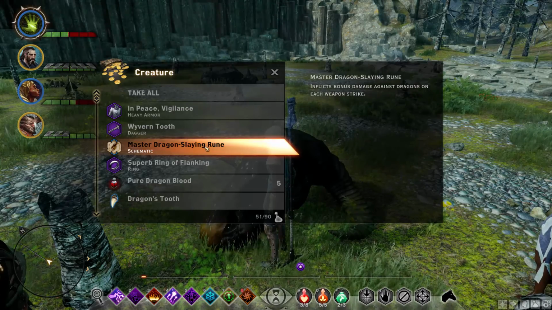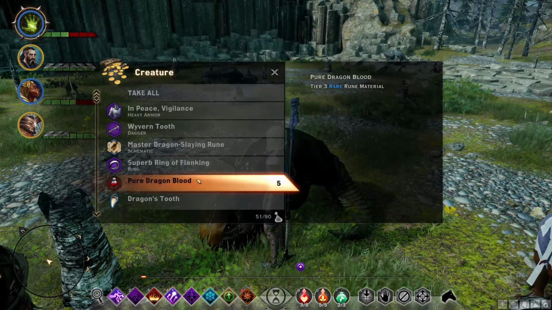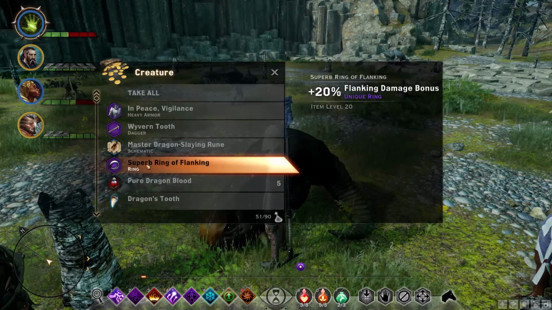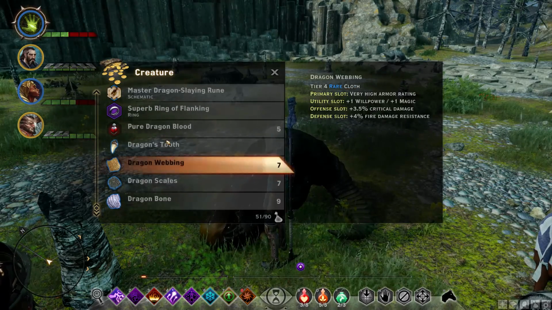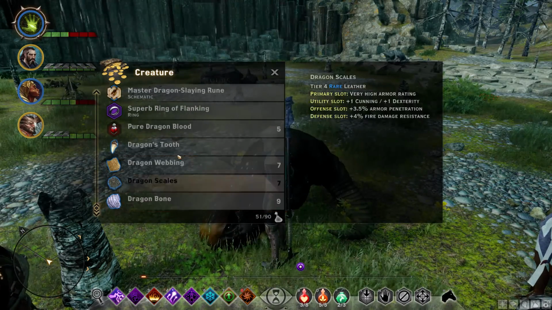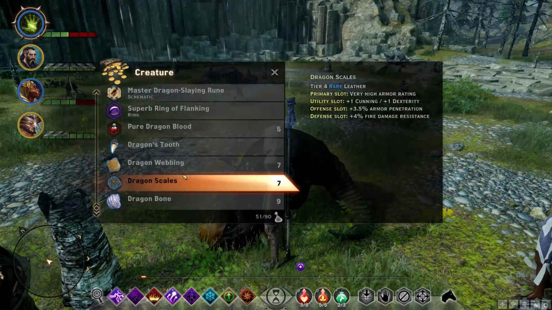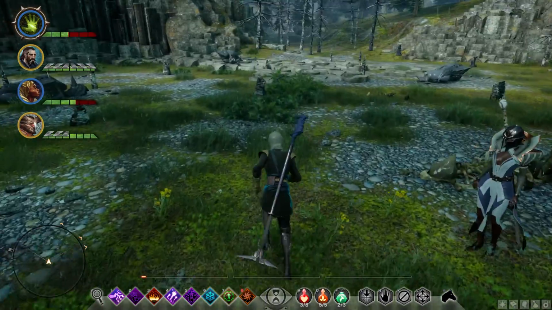This is gonna come in handy. Master Dragon Slaying Rune, Superb Ring of Flanking. When you get to the higher level dragons, they'll all start dropping purple or unique items like this, like the Superb, and then these are just, what do I call them? Crafting materials, I guess. Okay, let's take all of these.